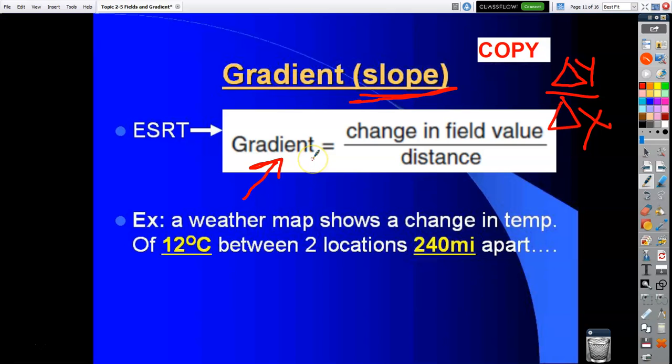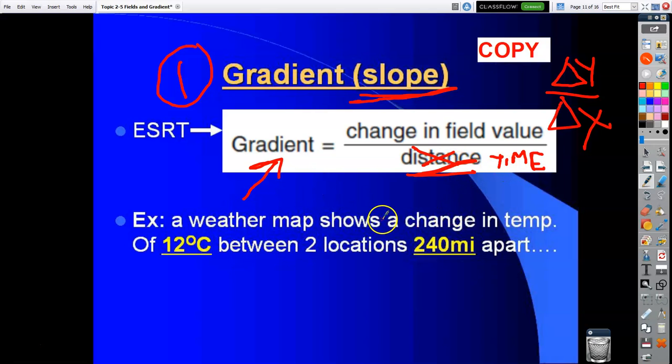So we've looked at rate of change and density so far this year. Here's the equation. It's right on page 1 of your reference table: change in a value, something measured, divided by distance. It's very similar to the equation for rate of change. Actually, the only difference is that here distance is on the bottom, and for rate of change, you get rid of this and make that time. So that's really the only difference. They're both change in a field. One's time, one's distance.